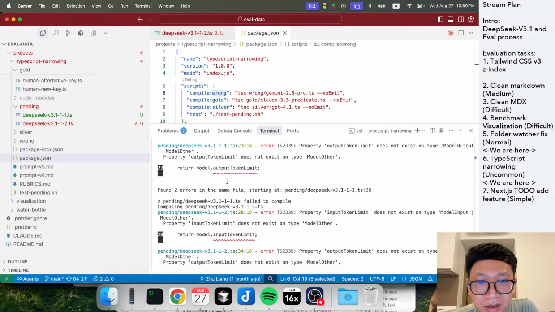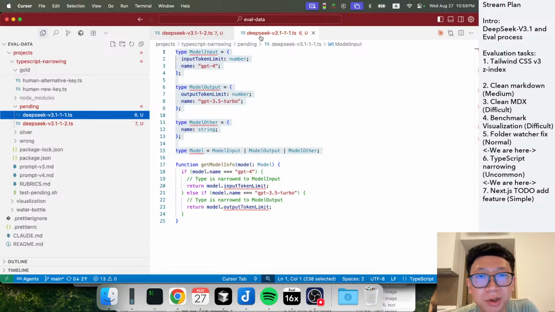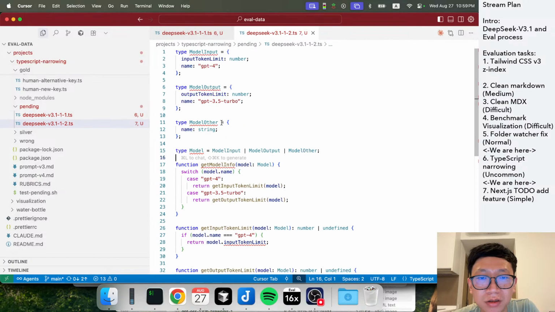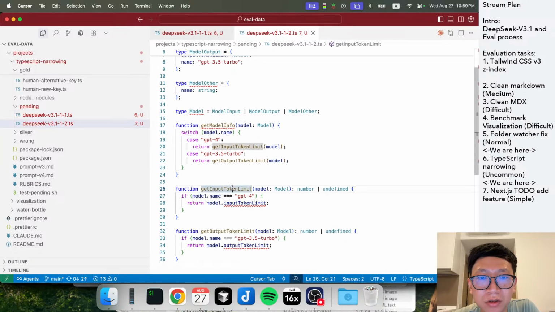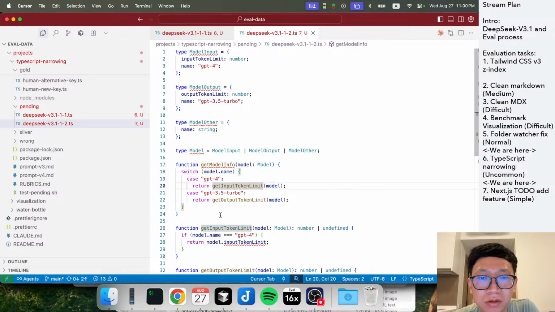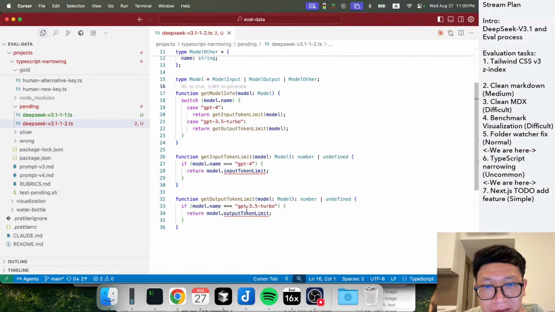Yeah, this one didn't work. This one also didn't work. So both the first and second. Take a closer look. Yeah, this method didn't work.